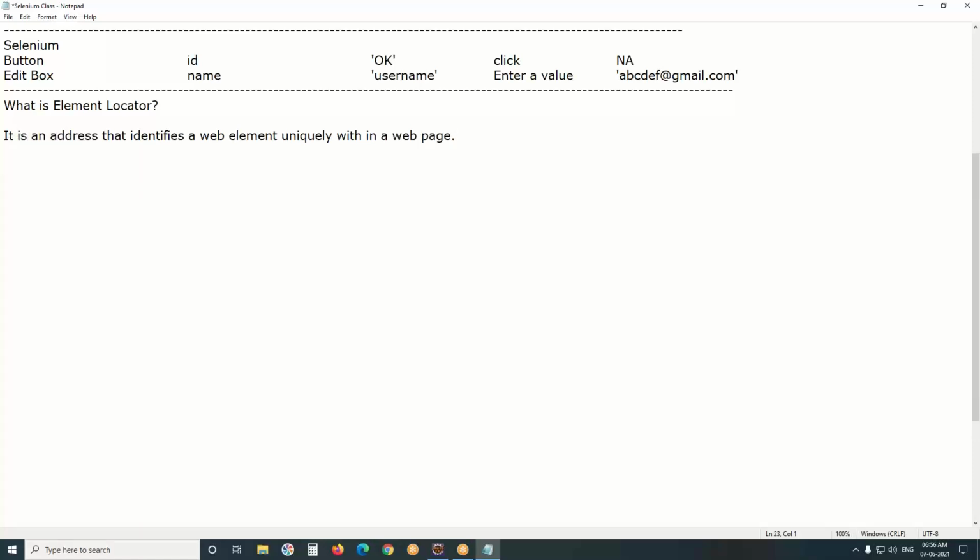Next, Selenium supports 8 types of locators to identify elements in web pages.